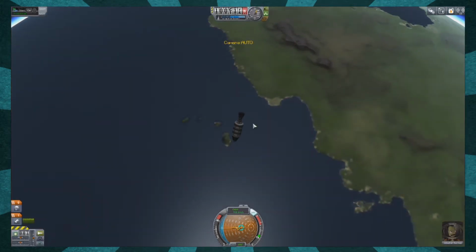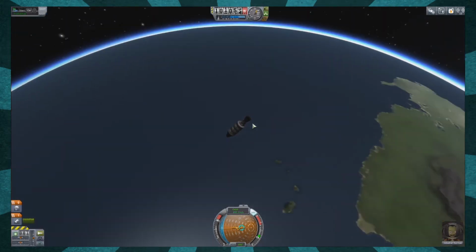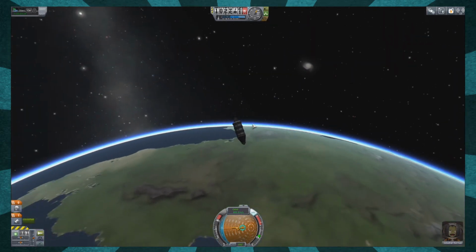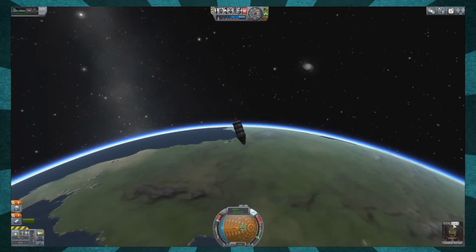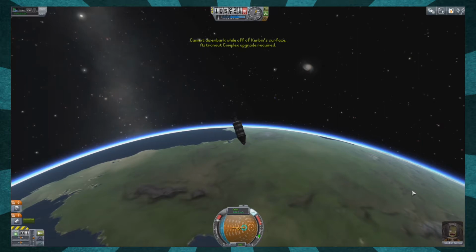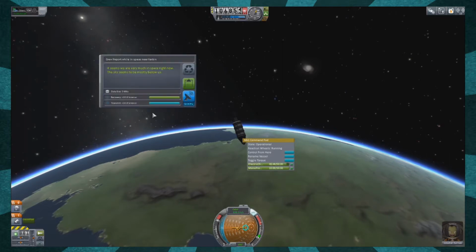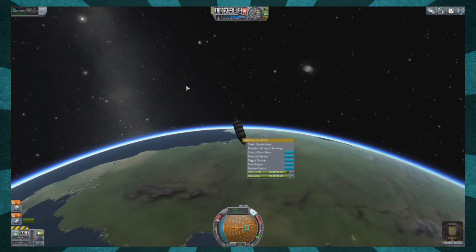Okay, let's do that crew report thing again. Maybe we can EVA him out here and then take a crew report of him, or an EVA report kind of thing. Let's see. EVA? Cannot disembark while off of Kerbin's surface. Astronaut complex upgrade required. Oh well, crew report it is. Awesome. 10 more science. Come on now. We've got this. We've totally got this.